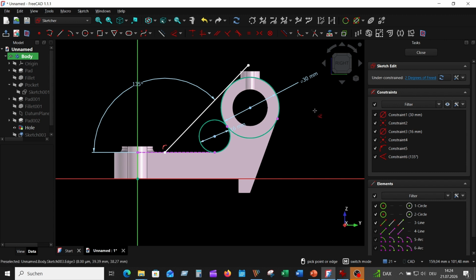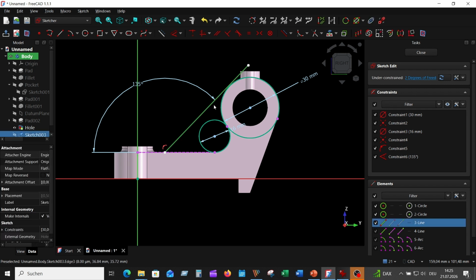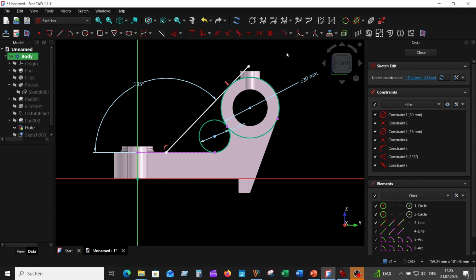Next, constrain the line tangential to the bigger circle. Now, remove unnecessary edges and curves with the Trim tool.